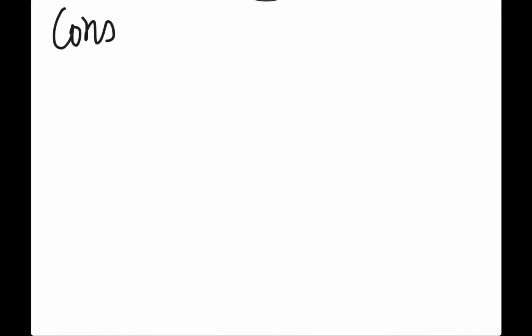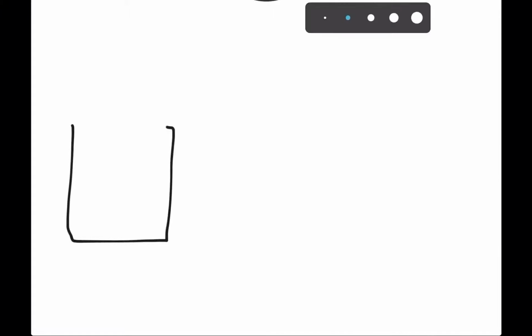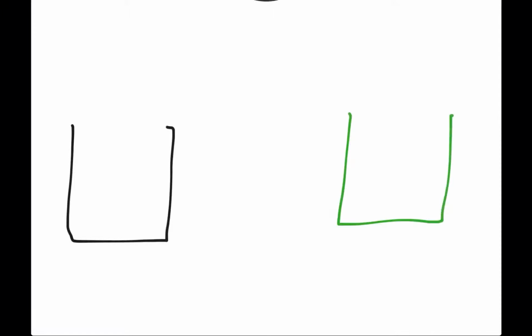Construction. Now, for the galvanic cell to be made, I'll just erase this word so that I can get a little more space. For a galvanic cell, there are two terminals as I had told you. This is my terminal 1 or my electrode 1, a beaker, and similarly electrode 2 is also a beaker.